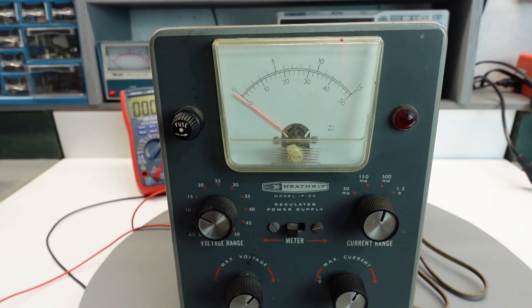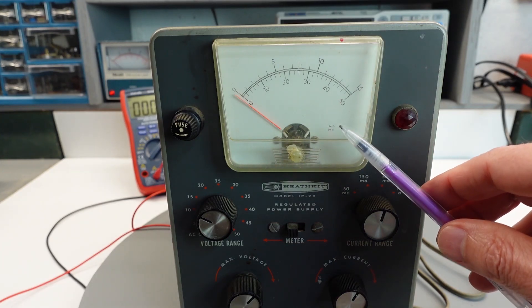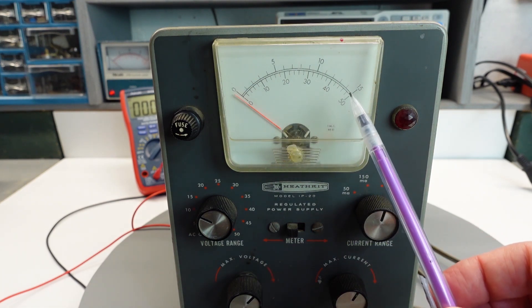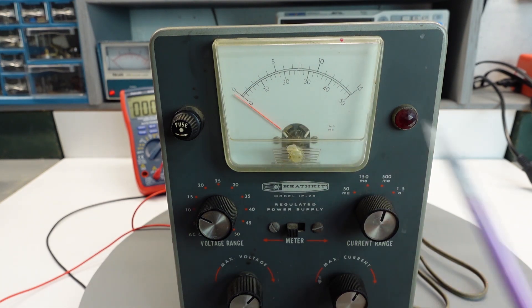Checking out an analog meter is actually pretty easy. There is one key parameter that you need to know and that is how many milliamps or microamps does it take to cause the needle to go to full deflection. Now Heathkit suppliers have made it really easy over the years. They've put the parameters right on the front face of most of their meters. And this one says one milliamp and 50 ohms. So that means at one milliamp, I would expect the needle to be at full scale and 50 ohms is the nominal resistance of the meter.